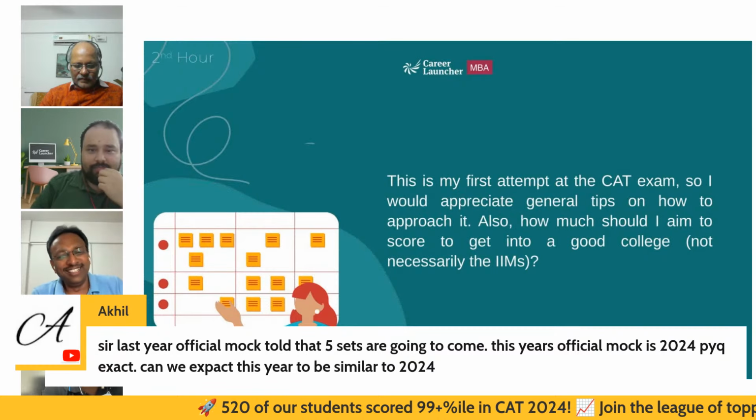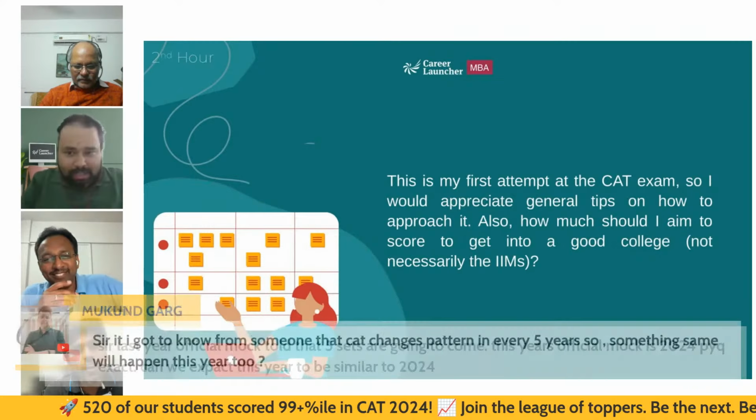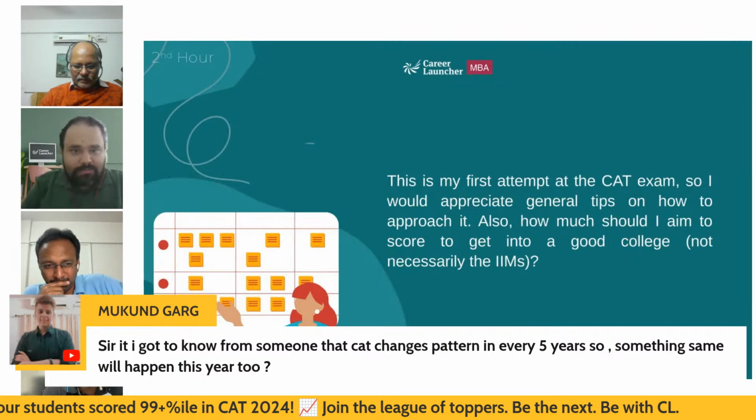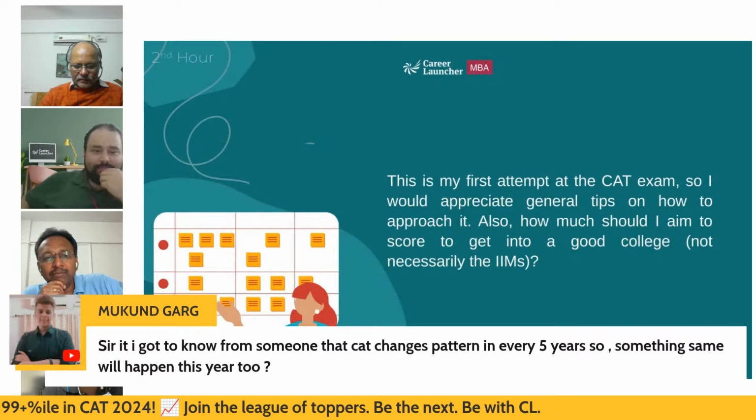Yeah, they got scared seeing that too, they messed that up. But the official media release had said that it will have 3 sections. Section 1 is VARC, section 2 is DILR, and section 3 is Quant, and the paper stayed like that.